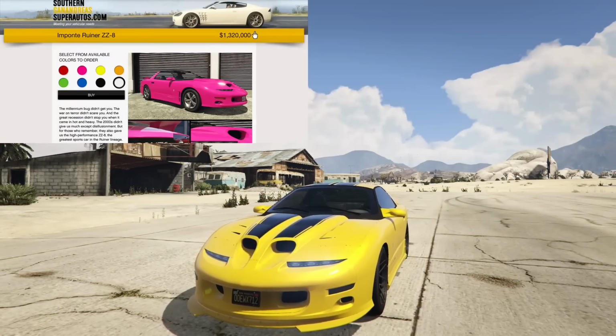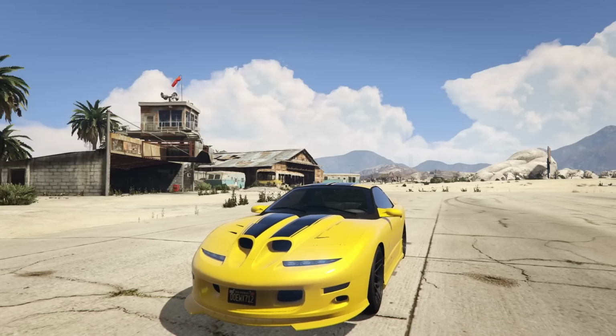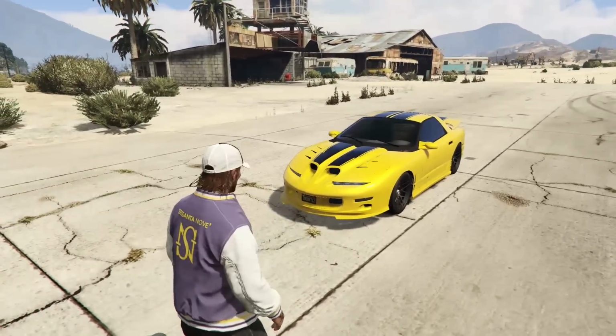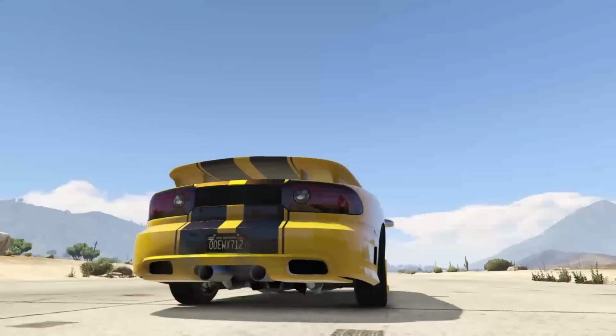Next up at number 6 we have the Impontate Ruiner ZZ8 coming in at about $1.3 million. This thing shares a sound with a couple other muscle cars in Grand Theft Auto Online, but it still sounds really, really good. Let's take a listen.